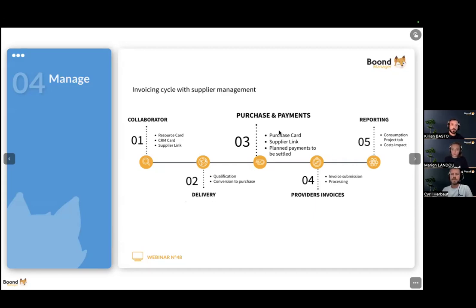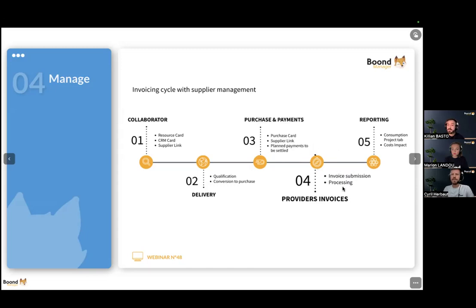On the third part, we deal with the purchase and those payments. We choose method one, manual, no forecast cost analysis, or the second one with planned. We update the purchase card, we see the supplier was linked, and we see if we want to plan those payments or not. After that, we go through the submission of those invoices.